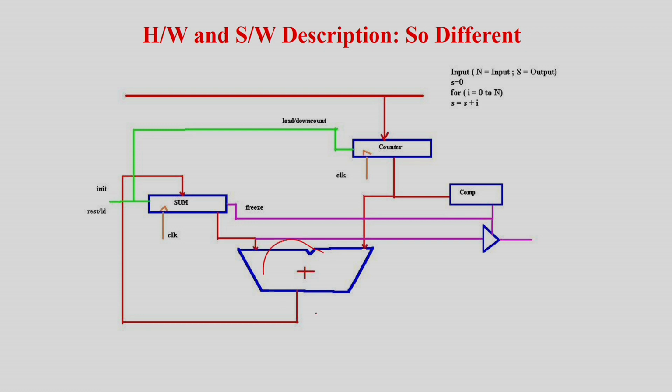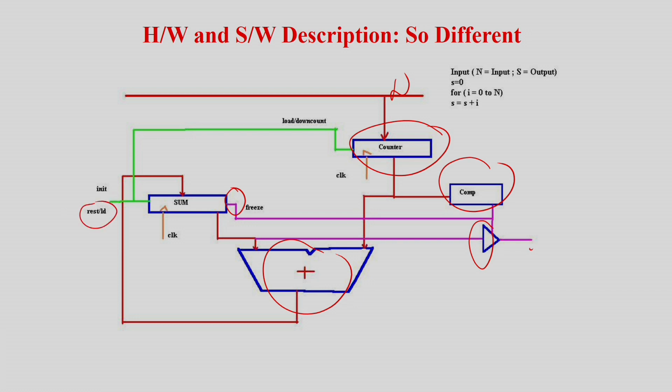So what we will have, you will have an adder. Fine. You should have a counter. So initially the counter will be loaded with n. Then there should be a comparator, because every time it's a down count. So every time it will become n minus 1, up to 0. So whenever there is a comparator, it will be comparing with 0. So whenever it is 0, it will freeze the value. That is going to freeze this one. And initially this sum will be reset to 0. So there should be a reset line which will reset it to 0.